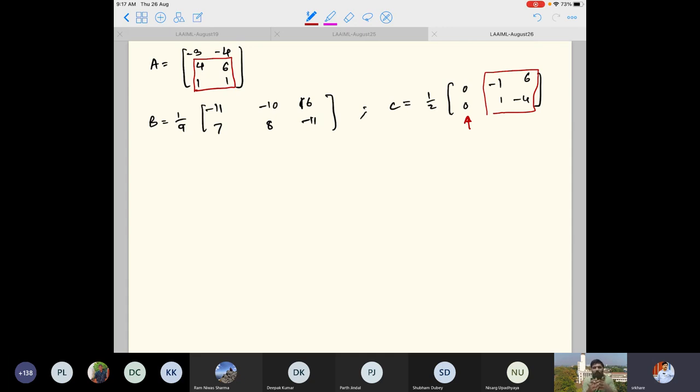And because A is a full column rank matrix, the rank is 2, you can take any 2 by 2 minor like this and you can construct left inverses in that fashion. So that is what they have done. This is something that you can do. So now quickly you can check.